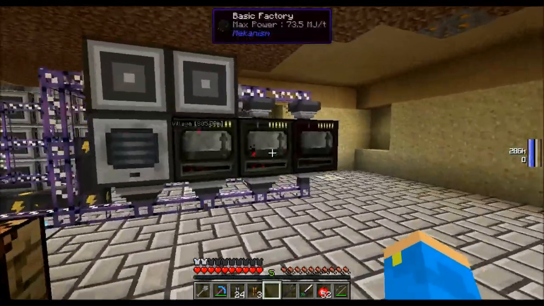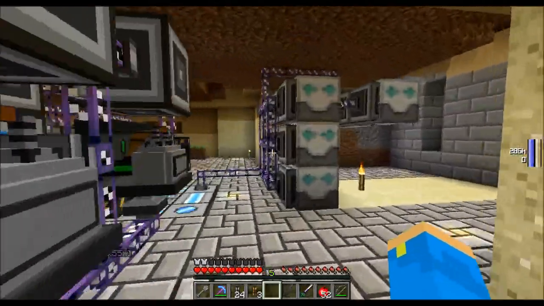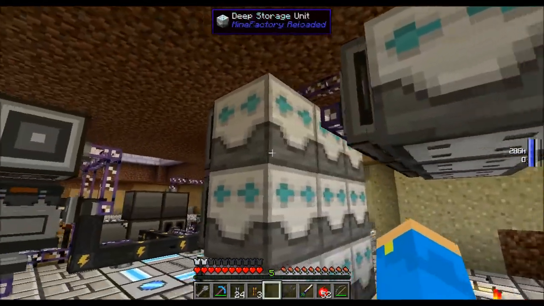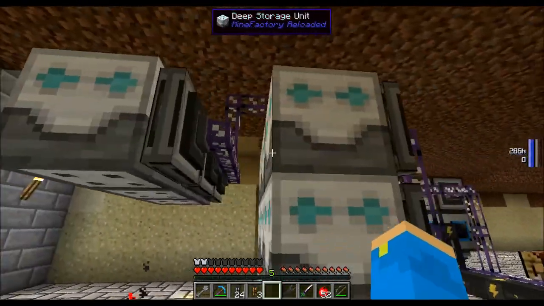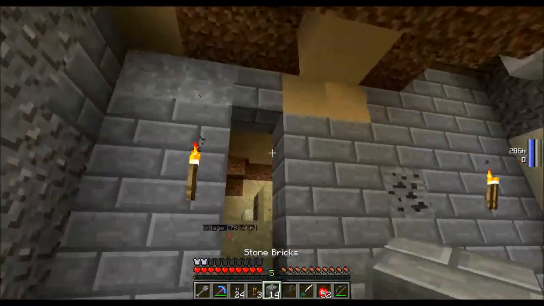It's turning night, but I don't care. You got a nice little cozy underground area, and I've been expanding it in the back to accommodate these things. These are Mindfactory Reloaded blocks. They're called deep storage units. These guys are extremely handy if you have, I need to patch this hole before I forget and a mob comes through.